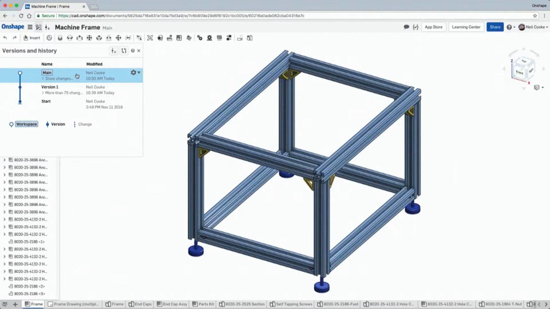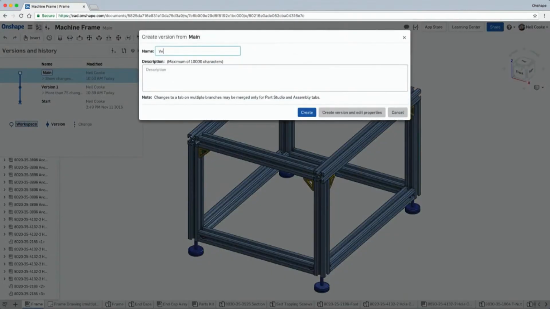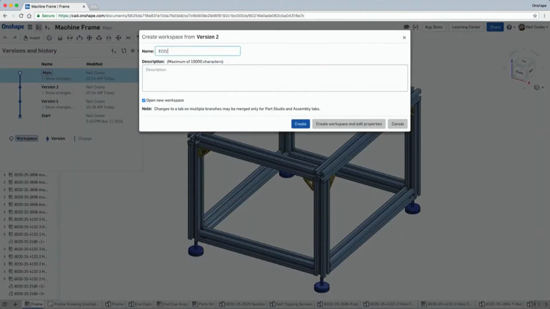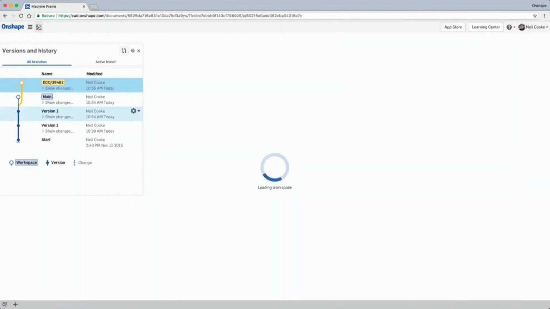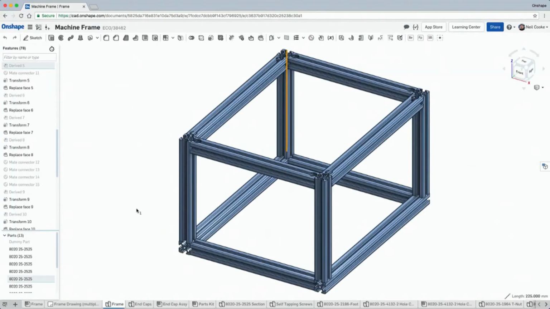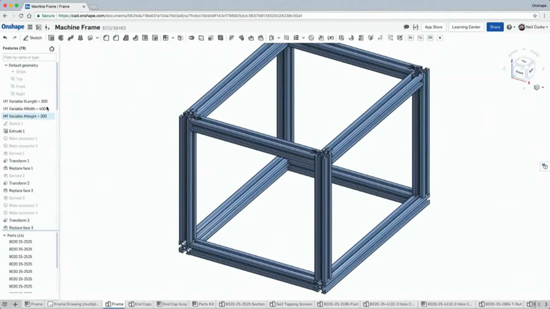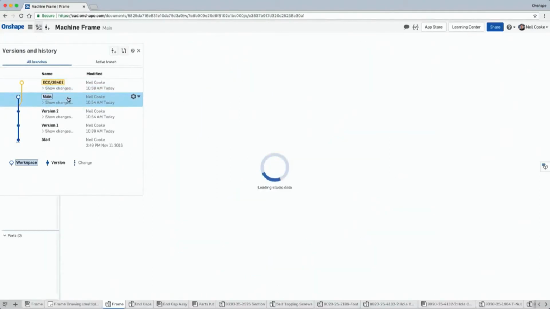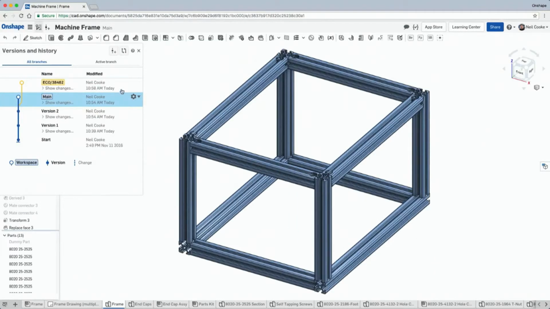Okay, now a version is really just a bookmark to bookmark your progress. But what it can also do is create a branch. Now, from a version, a branch allows multiple people to work in their own separate workspaces and make changes. This might be a change that is going to be an ECO, for example. So you've released a product, you want to do some ECO changes, you can do those. When the design changes are made differently, this is one way to prevent people stepping on each other's toes.